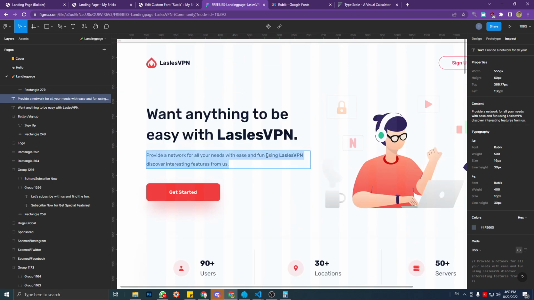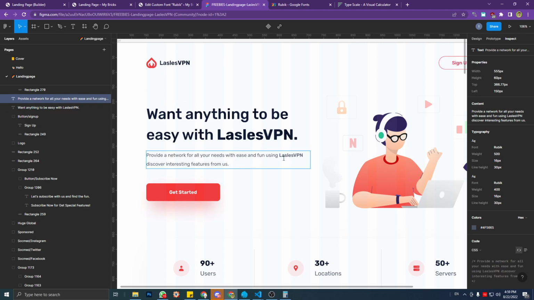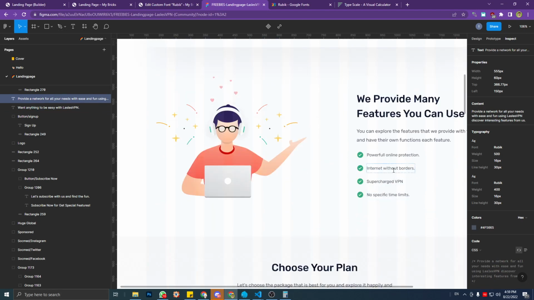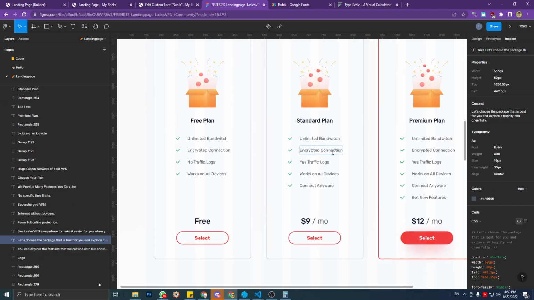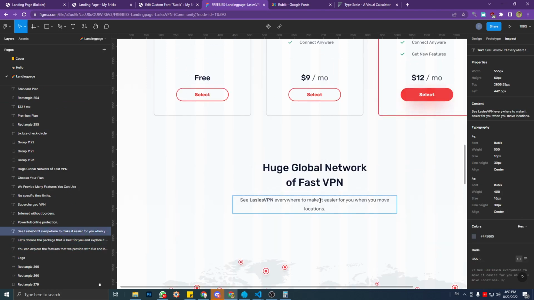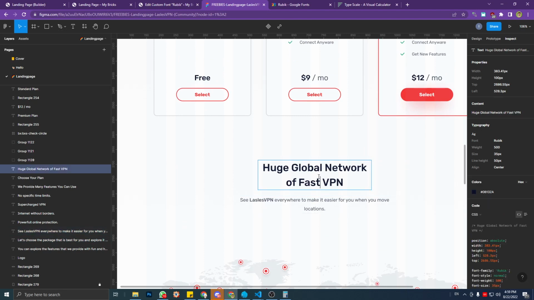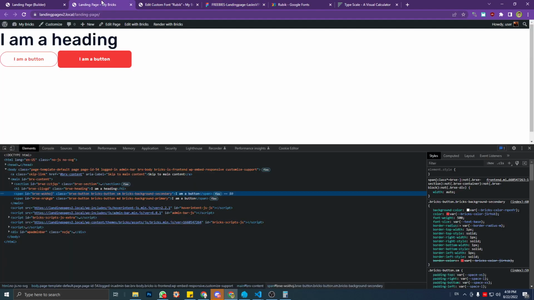Oh no. So this weight is 500, of course, because it's bold, but other paragraphs use 400 weight, so I think it's default for body.